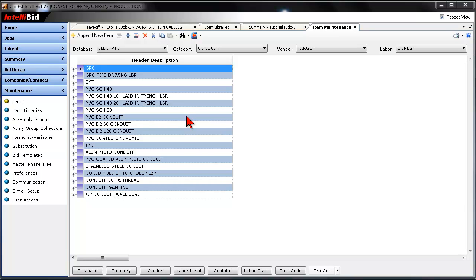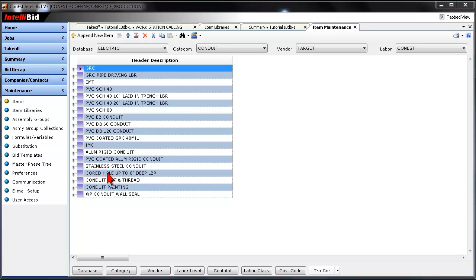Getting day-to-day prices to populate your database is important, but also project pricing on a given job to populate that and still have a record for that project and have a means to continue updating your database as well. Now, I'm just going to use a method in this example to print a section of the database out and send it off to a supplier.